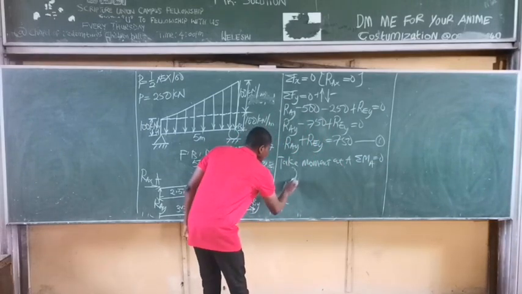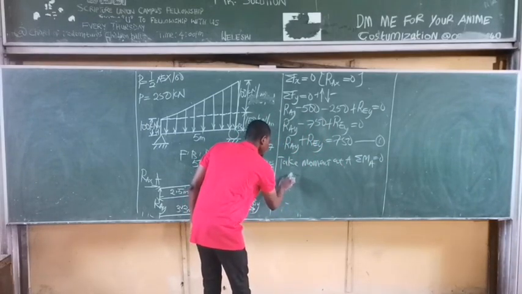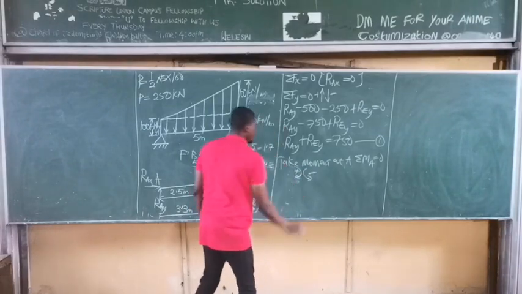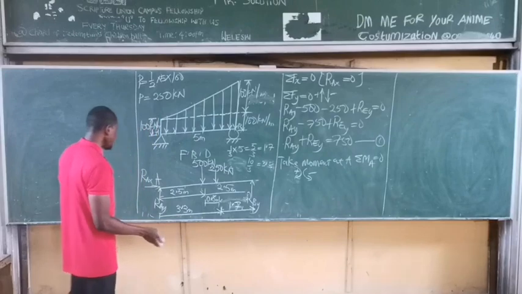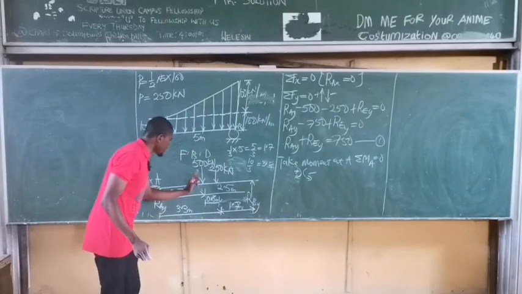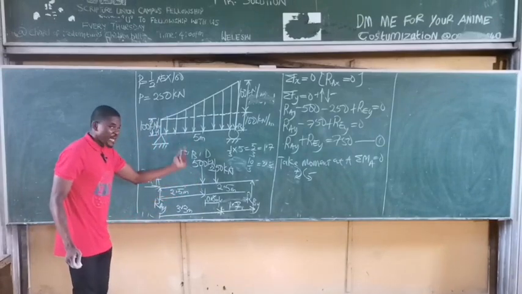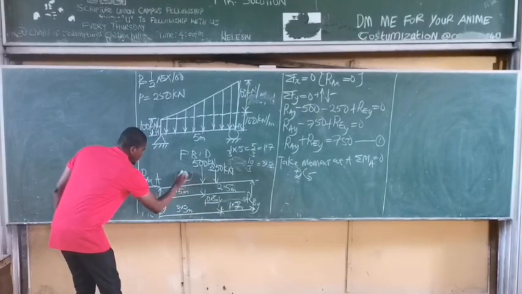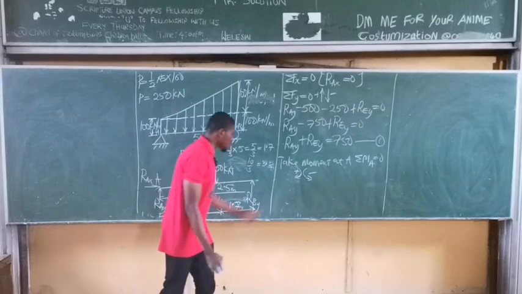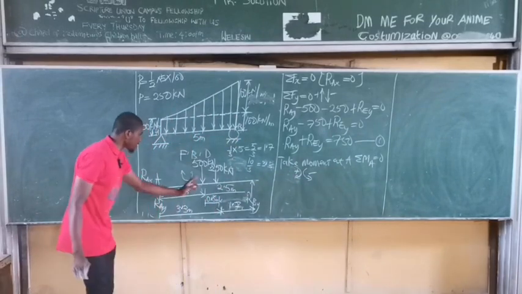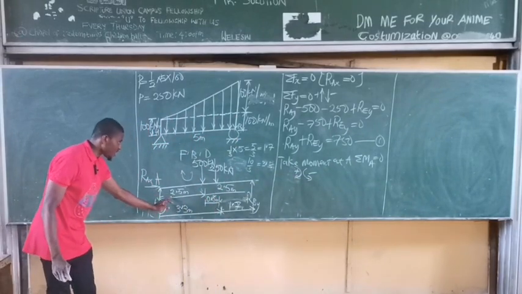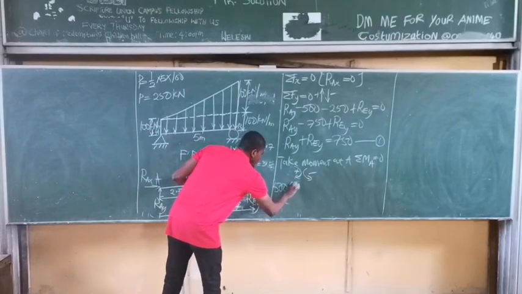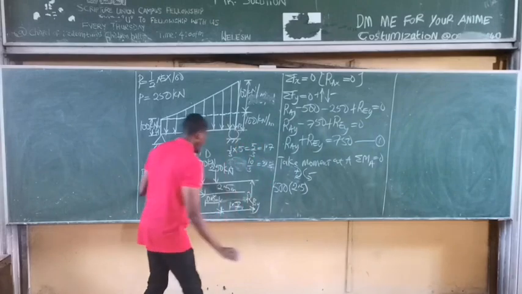Let's consider clockwise moment to be positive and anti-clockwise moment to be negative. So if we take the moment of this force about point A, this force is acting downwards, which means it will turn in this direction to point A. The direction of our moment is clockwise, so it's positive. And the distance it takes this force to get to point A is simply 2.5. So we have that force 500 multiplied by 2.5.